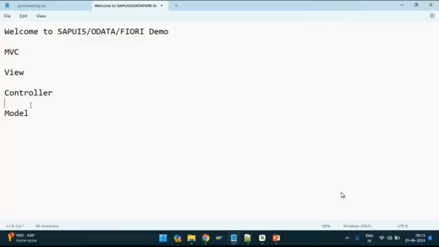The MVC architecture contains these three layers: view layer, controller layer, and model layer. Each layer has its own importance, its own purpose. As a developer, we need to understand the purpose of each layer.